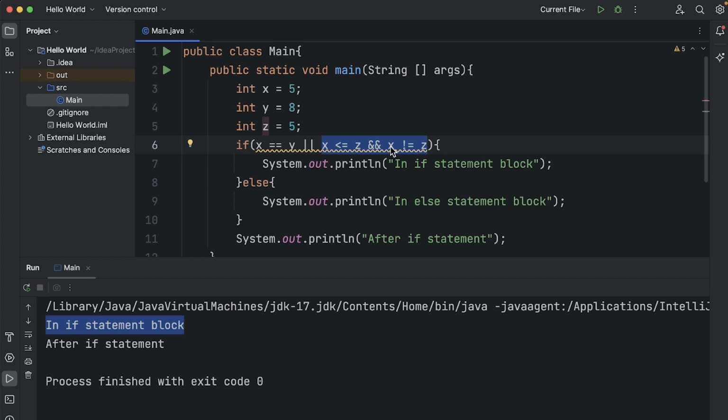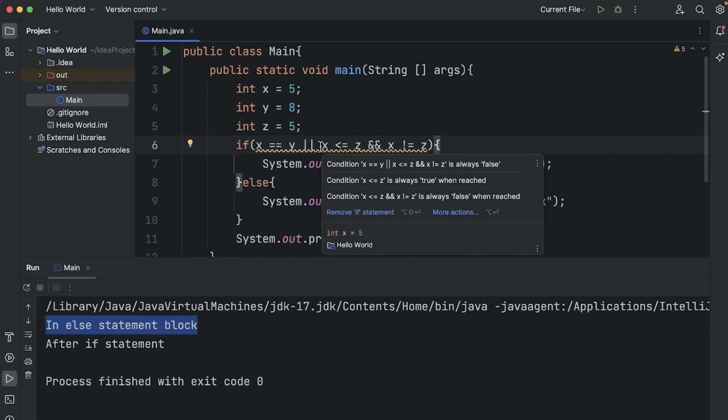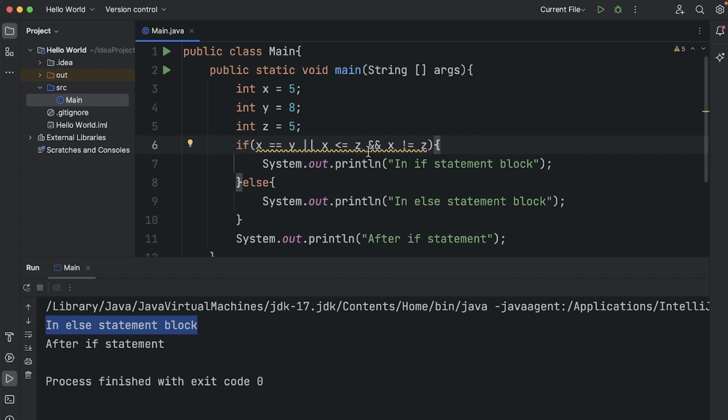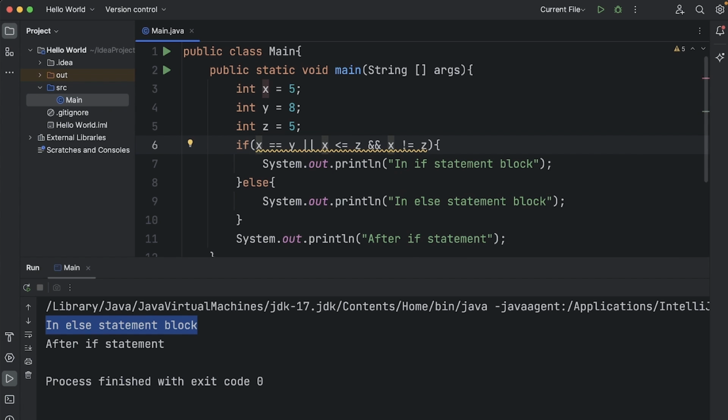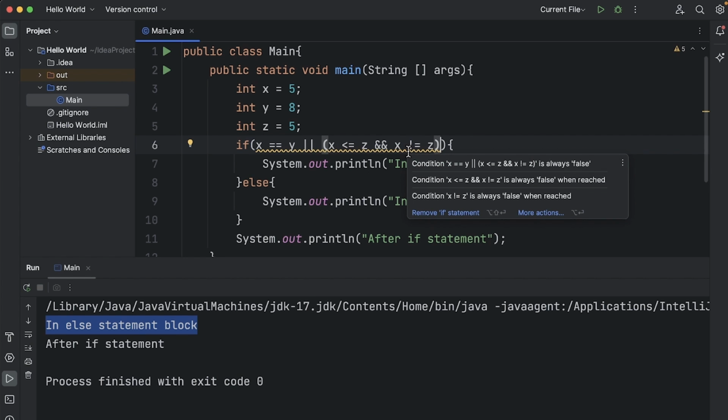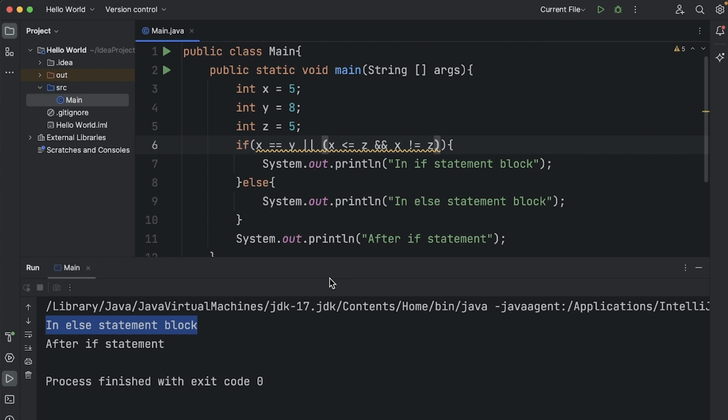So if we want to run this, we see that this goes inside of the else statement. Now, this can be a little bit confusing. The good practice here is when you have a kind of complicated expression like this, parentheses are your friend. A better way to write this would be to have parentheses around the and. Now, it doesn't change the program or anything. This is really just to improve readability, because as we see, if we run it, we still get a false. It goes into the else statement.